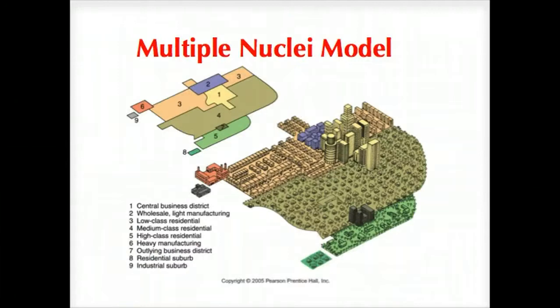Our last model that we'll be looking at in this particular video is the multiple nuclei model. It's really highlighting the fact that in both previous cases, you had some basis tied to the central business district, where gaining access to that was a defining factor. The multiple nuclei model is a very common one in the United States, as we have a little bit different development pattern that happens in urban areas.